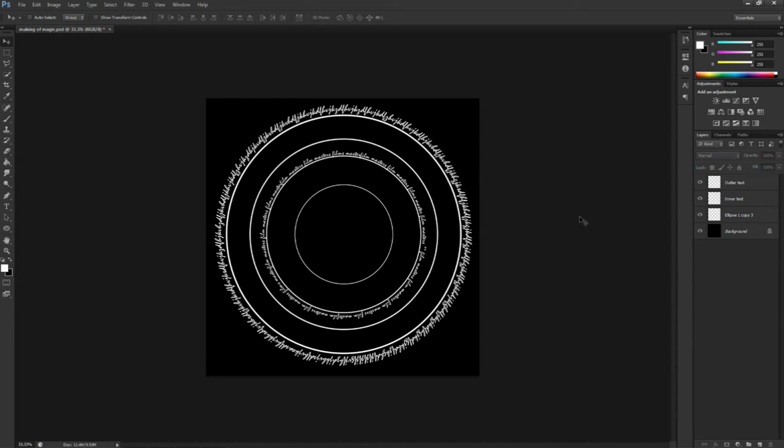Now you didn't have to use the same font. We could have done different shapes and so forth and mixed it up a little bit. I'm just going to leave it as squiggly lines. Again, you could have changed the font to different shapes, but we're not going to do that.